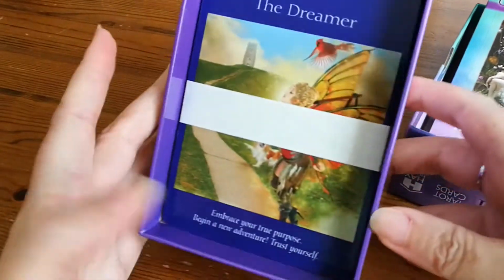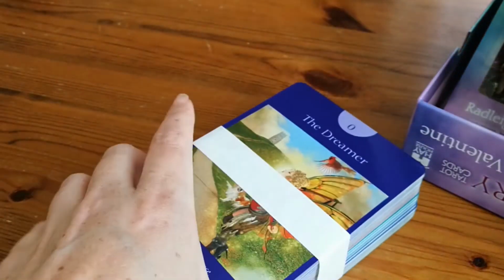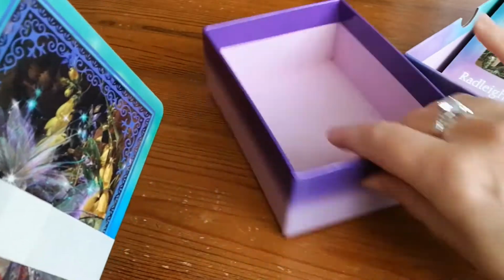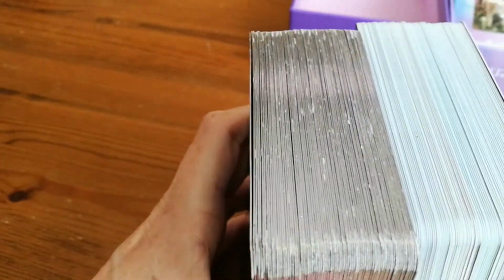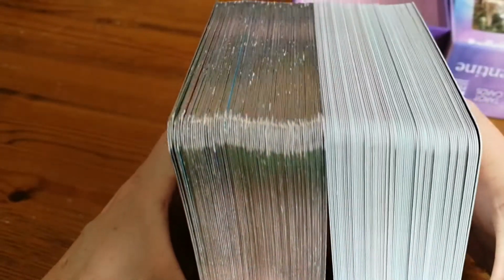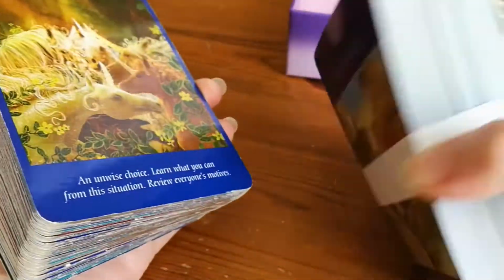So next we have the cards underneath in a little piece of paper holding them together there. Pop those over there. There we go. So that's quite nice. Oh, okay. I was expecting this one to have like a metallic edge like the angel deck does. I'll just show you side by side. My angel deck looks a little bit battered now because I do use it rather a lot. Yeah, it doesn't have the metallic edge that I was expecting, which is a shame, but it's not a big deal.